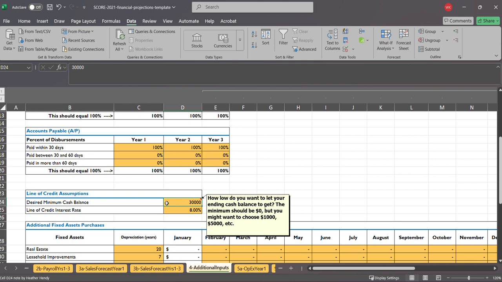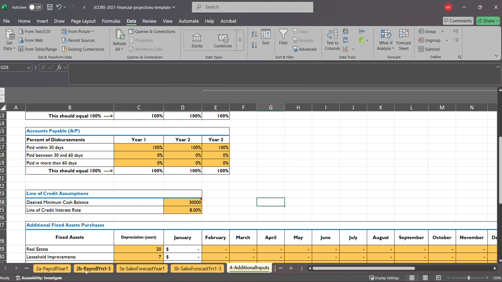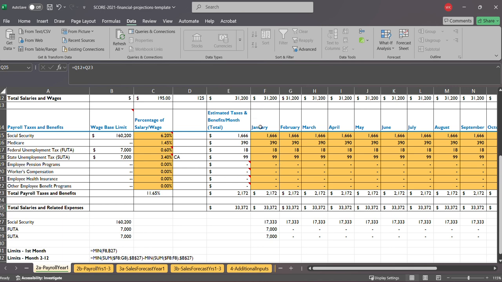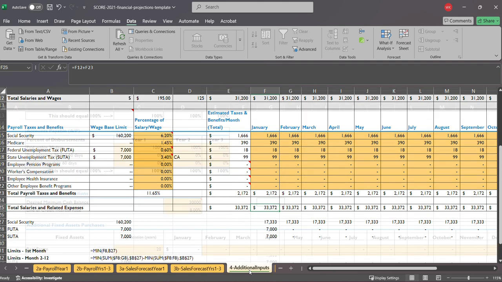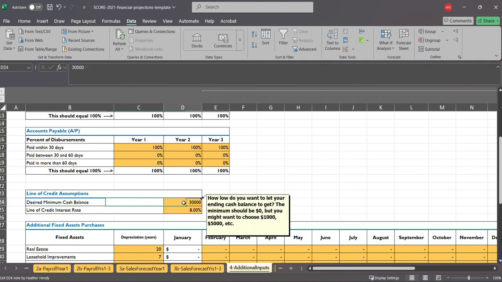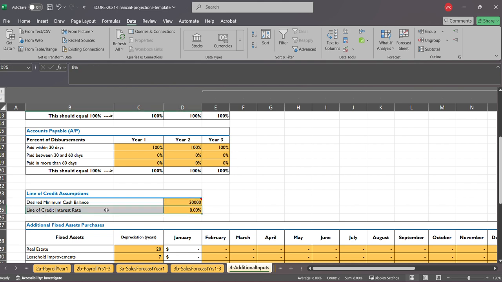So I chose 30,000, and I did that based on the payroll numbers. So if I look at year one, my monthly salary and related expenses, like payroll expenses on a monthly basis, is about $30,000. And for me, it would give me peace of mind to know that at least I will have enough cash to cover payroll, and my people would be taken care of at the very least. That's how I would want to project it out. So my minimum cash balance I'd like to have in my checking account is $30,000. The line of credit interest rate, I think, is about 8% right now. But if you have a relationship with a banker, you kind of know what business credit you'll have, you can adjust this.